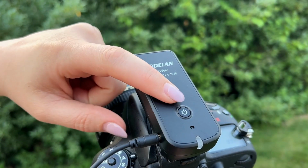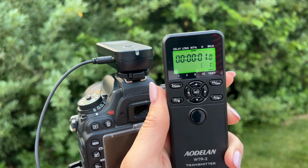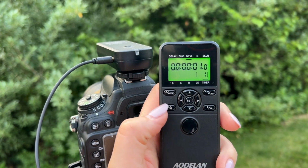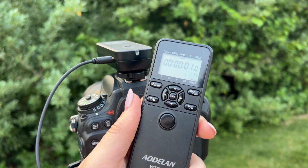And it has a power button. It works with two AAA batteries. And then the transmitter has a power button. And there are endless options here for all the different things that you can do, from releasing the shutter to doing time-lapse, delay shots, continuous firing, interval shots.